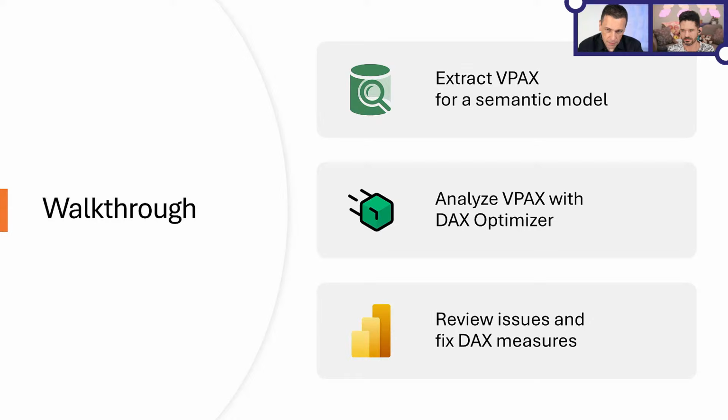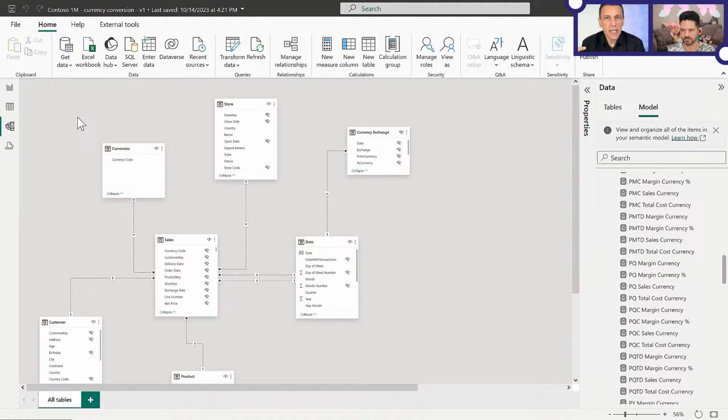Let's see, where is my Power BI? Here, okay. So here is a model. This is the same model that is also available in the samples, because when you create an account for DAX Optimizer without paying anything, you have access to the samples, and you can see the full experience that is available. Because of course, providing your model means that you should already pay the service. So you can try the same thing that I'm going to show you now.